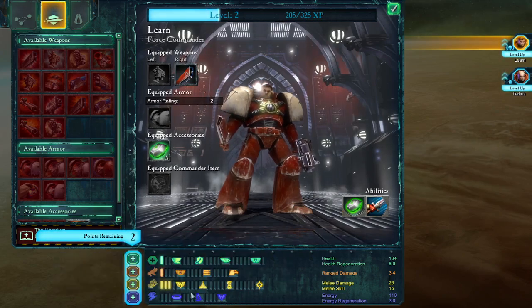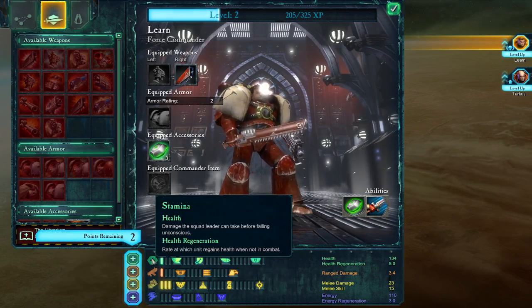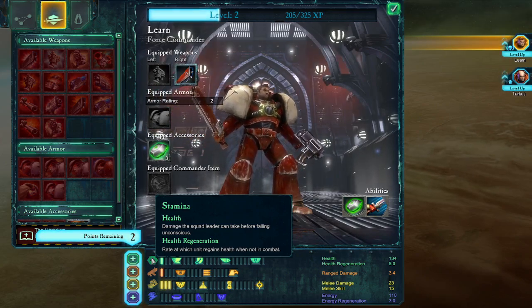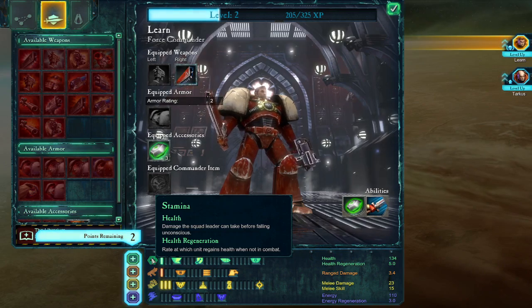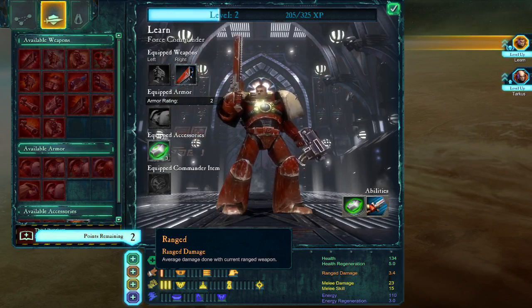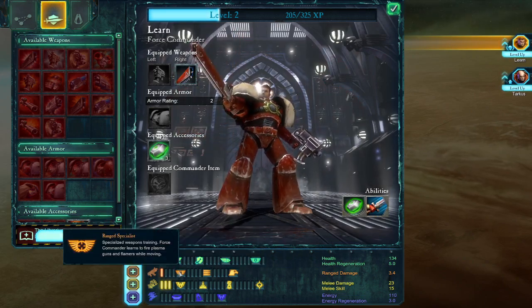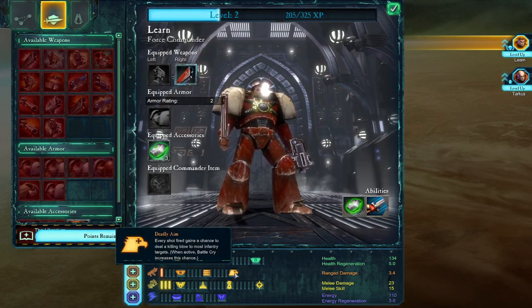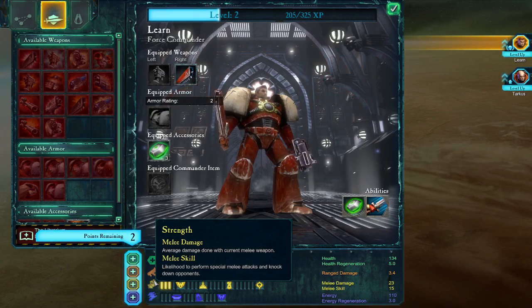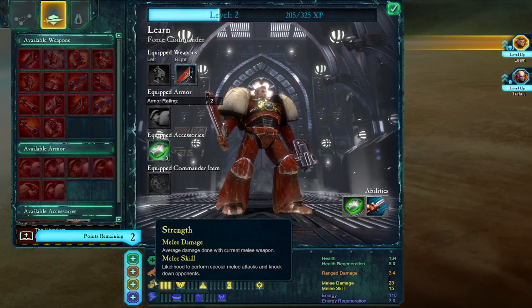So, now note, each bar has two different functions. Stamina is raw health as well as regeneration. Ranged is just pure ranged damage, but it also has traits like ranged specialist, heavy weapons, or deadly aim. Strength will do melee damage as well as melee skills, which increases your likelihood to do melee specials and knockdown.